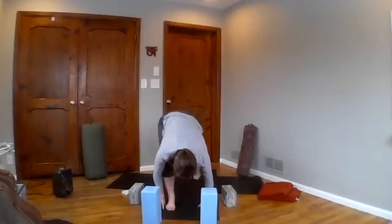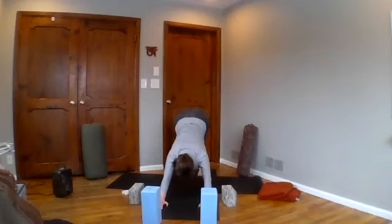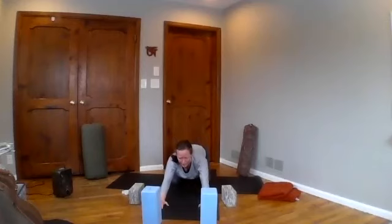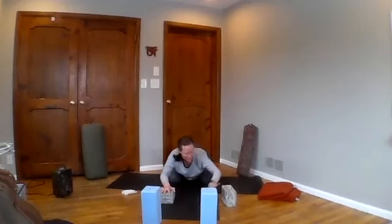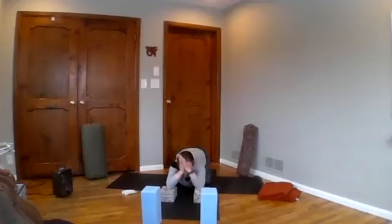Plant hands and step back. Downward facing dog pose. Big deep breath. And then lower knees down, hips to heels, take a child's pose. I like the variation of my elbows up on something, but you can take the variation that works for you. And then let your head rest on something, let your eyes close, take two more full breaths.